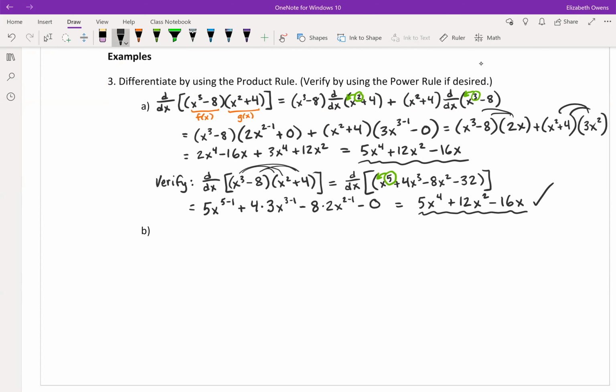For B, we are going to take the derivative with respect to t this time, d dt. And even though we're using a different variable right there, we have t instead of x, the function here is in terms of t. It's t squared times 2 square root of t plus 1. And so the process works the exact same way, even though that says t instead of x. Don't let that throw you. This just says we're doing things with respect to t because our independent variable in this function is t.